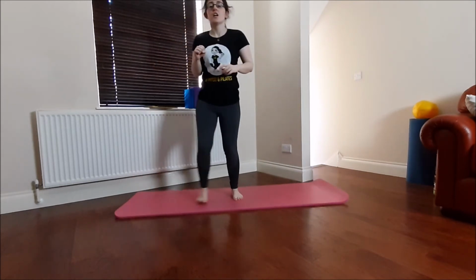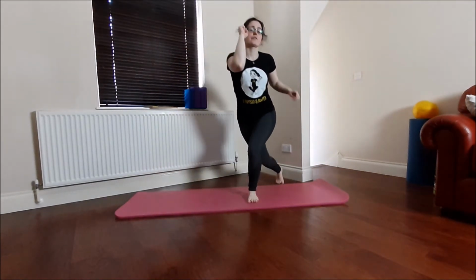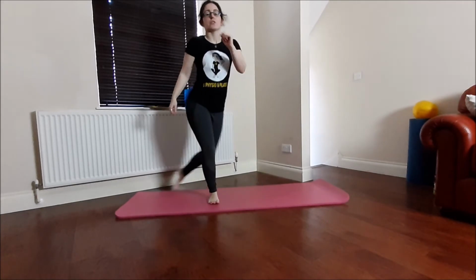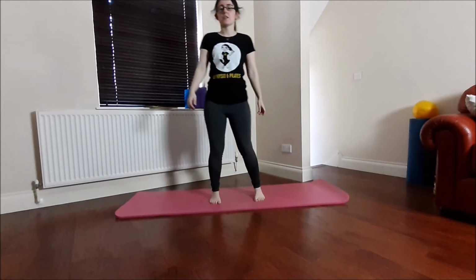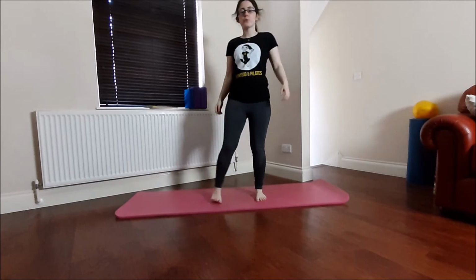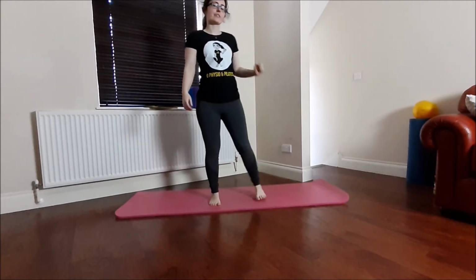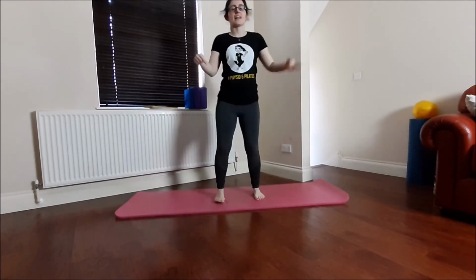So it's a nice one just to get your leg muscles working and your inner thighs working more. Because unfortunately, the inner thighs do lose their shape if you don't do exercise on them. We're just doing a few more. Making sure I'm breathing. In through the nose. Out through the mouth. Great. Last two. Come on, guys, don't give up. Lovely jubbly. Okay, give it a nice little shake.